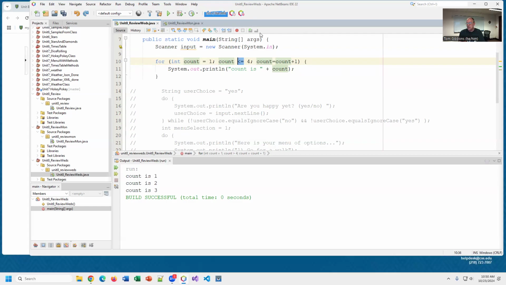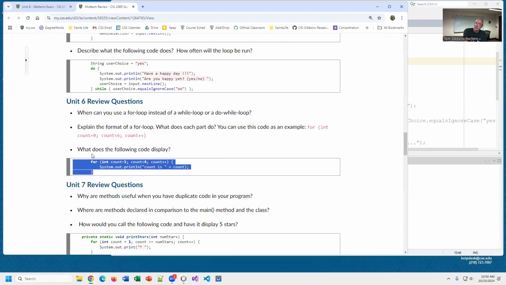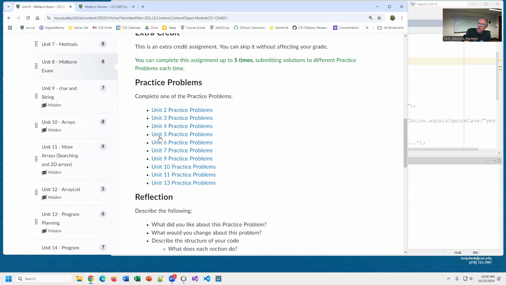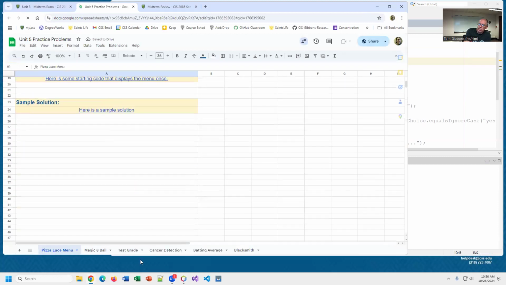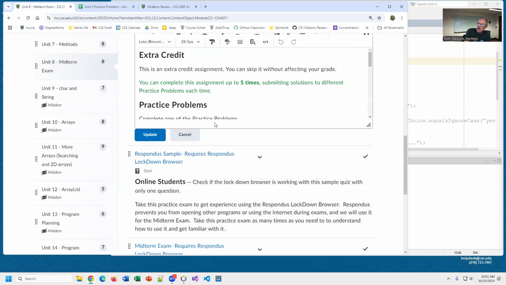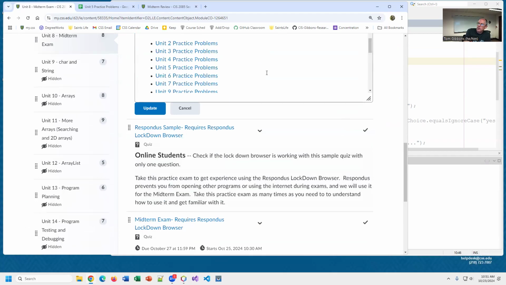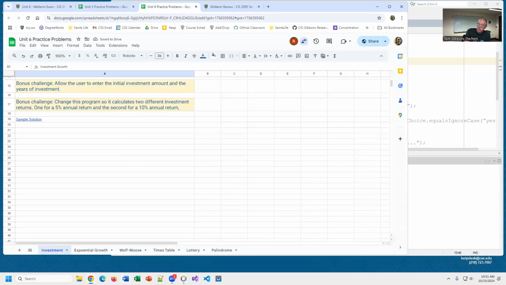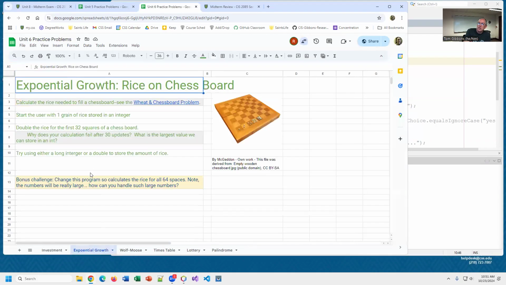So why don't you spend some time doing some review with some of these loops for us. Try them out. Again, unit 5 and 6 are all on loops. You might want to do some of the review exercises. Remember, there are practice problems for unit 5. Those are a bunch of these loops. And for unit 6, there's a bunch of for loop examples that you might want to try out here.